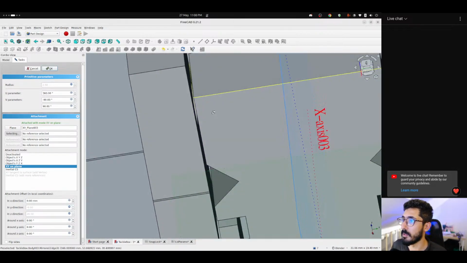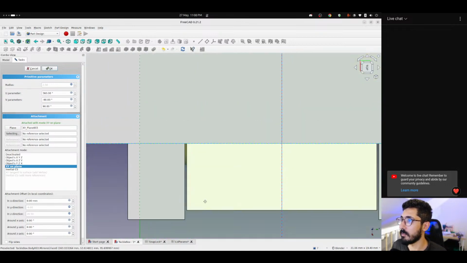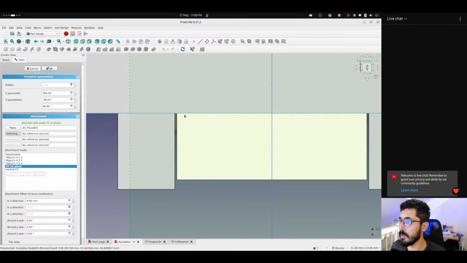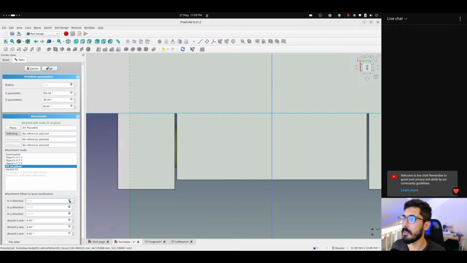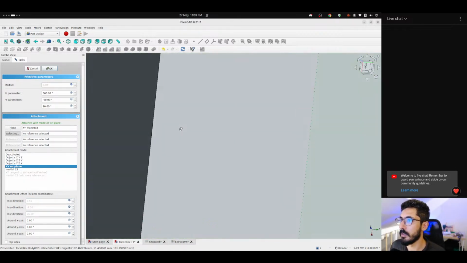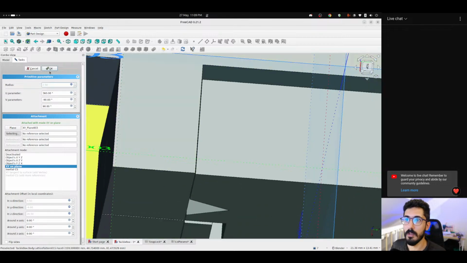Okay, there's something wrong, and that's because in the x direction we need to move it this way, which is positive, yeah, which is the snaplock dot thickness divided by 2. Click OK.